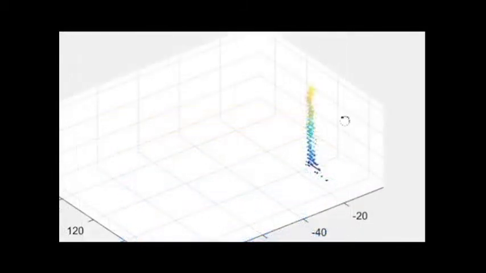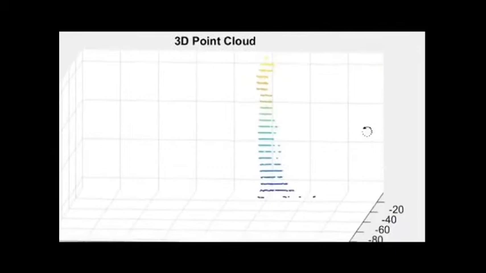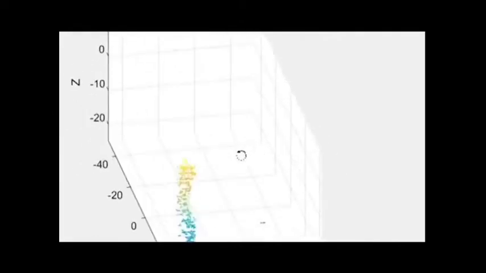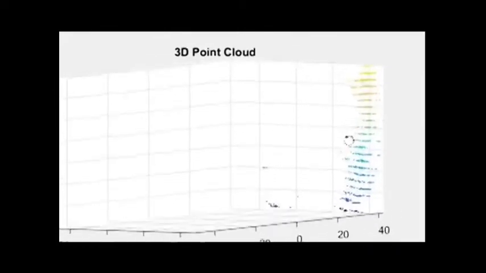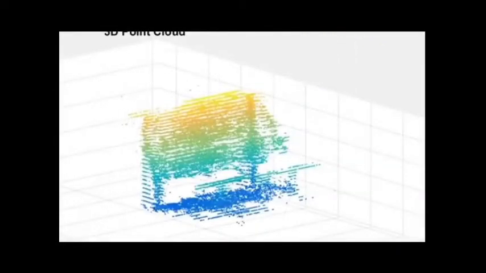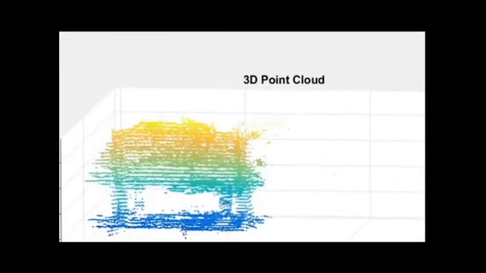And then for the left and right sides, not a lot of data was able to be collected because of the lights behind Memorial Chapel, but you can still kind of see part of the profile of the side of the bench. So then this is the full 3D point cloud representation of the bench, and all 4 sides were added together separately and then added together into this representation.